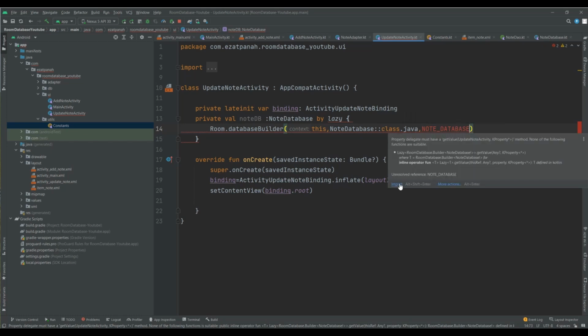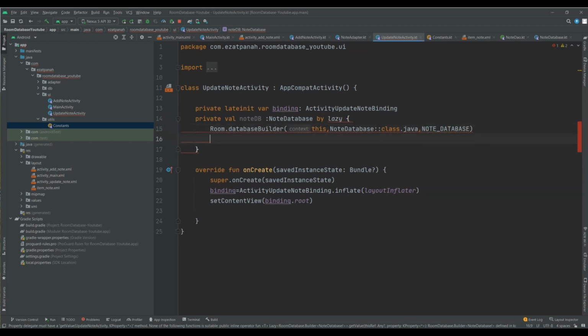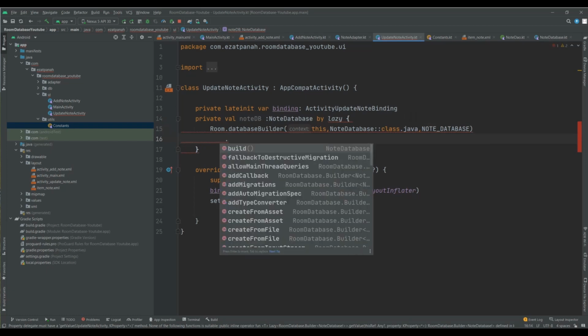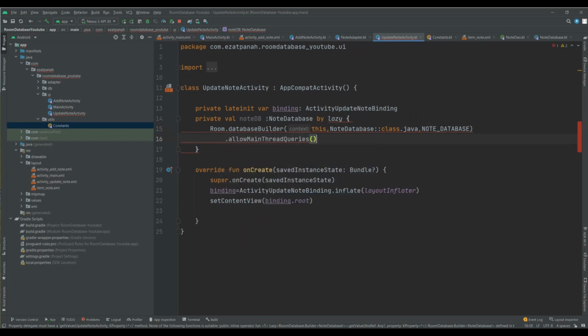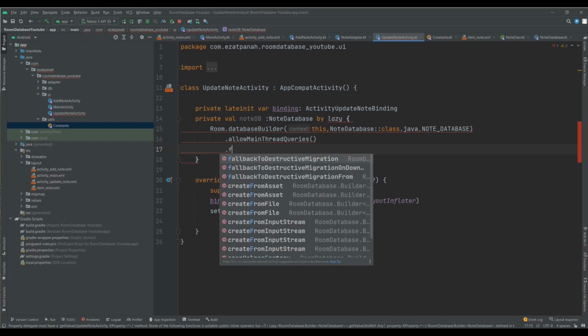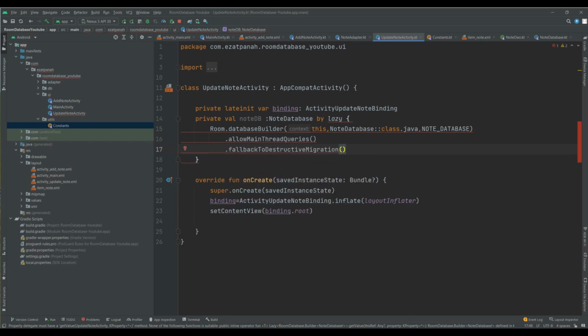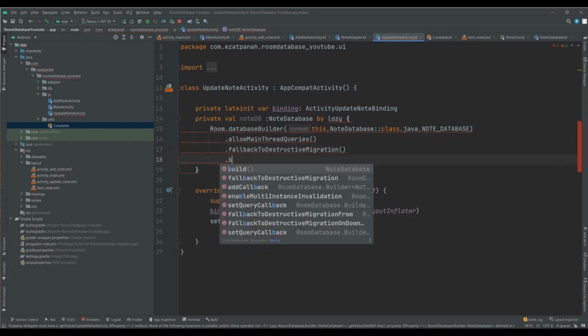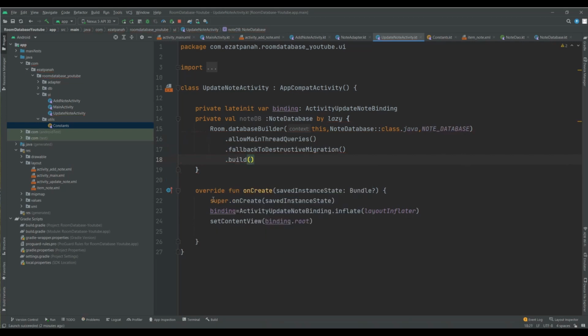Let me import it, and here call allowMainThreadQueries and fallbackToDestructiveMigration, and also the last one. Yeah, great.